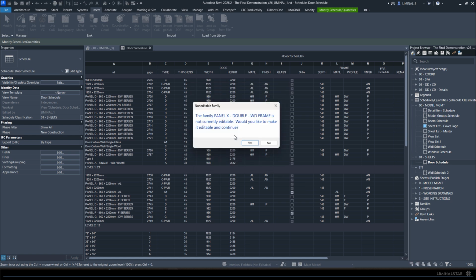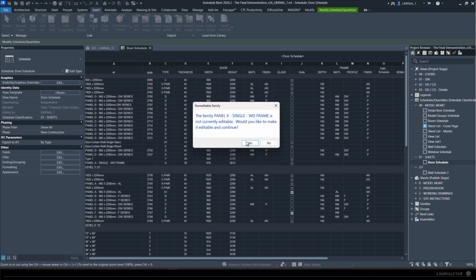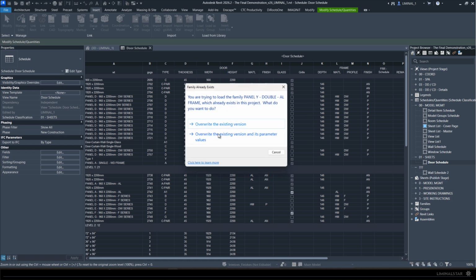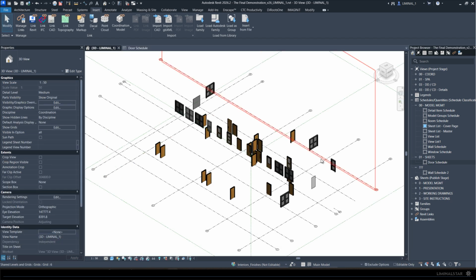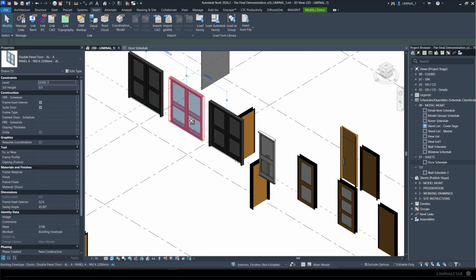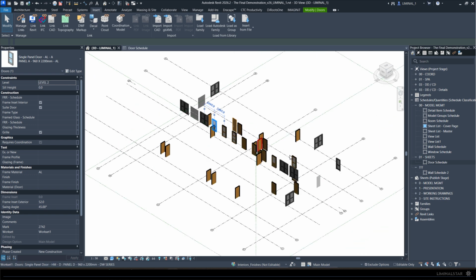And we'll do that as well over here. Now what that means is that any of those doors that I'm overwriting, they're already in the project, so I won't really have to worry about those. Now that's probably these guys here, double panel door AL. Yeah, okay, no, never mind, that's not the one.